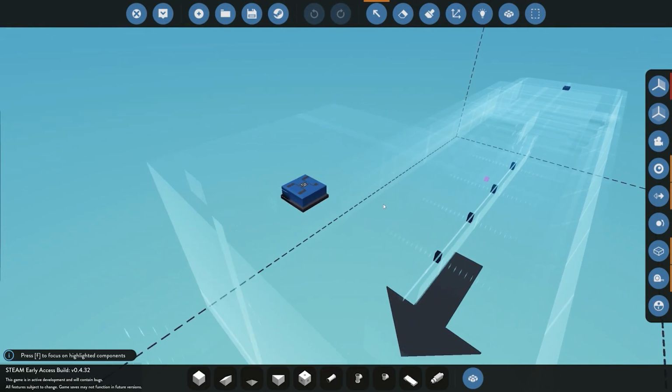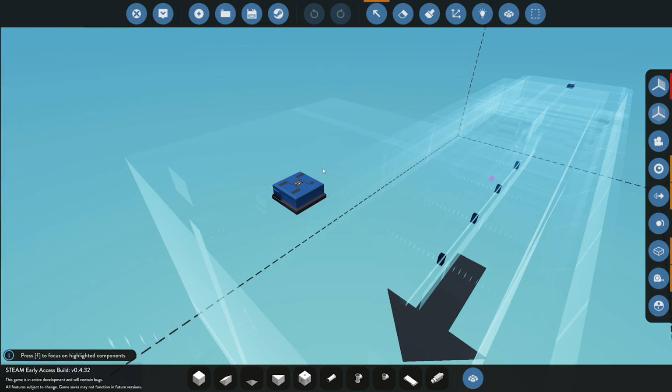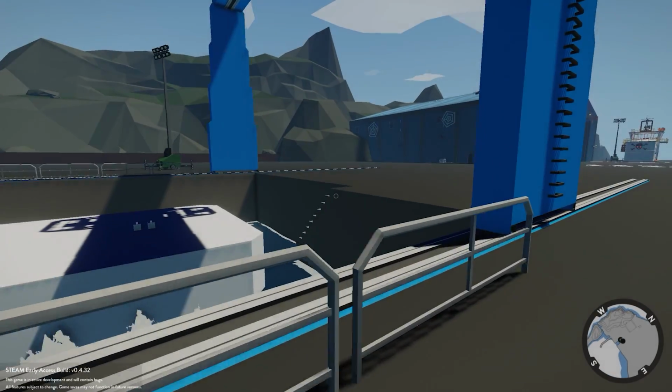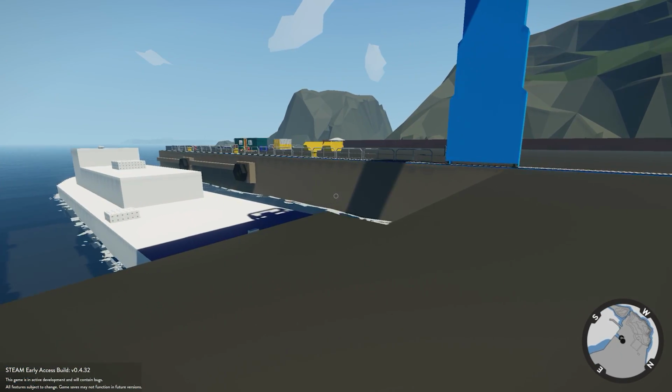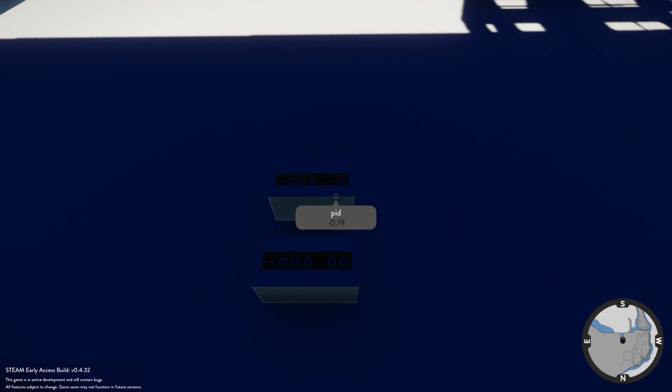So we'll decrease it by 50 that time. We'll decrease it by 30 now. Drop this down. Actually, you know what? I'm going to bring this up to 8,000. Leave it like that for now. Let's see what happens. So you just have to keep on fine tuning. There's plenty of guides on PIDs online, but I just found this is the easiest way.